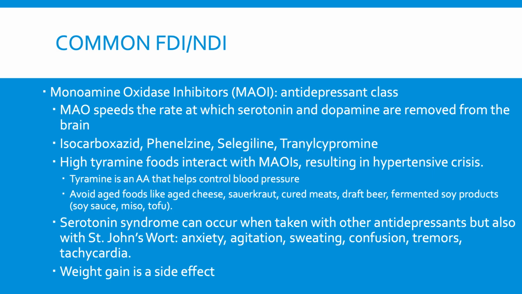Serotonin syndrome can occur when taken with other antidepressants, so that includes a natural, herbal supplement like St. John's wort. And serotonin syndrome is characterized by anxiety, agitation, sweating, confusion, tremors, and tachycardia, or rapid heart rate. And then weight gain is a side effect of these medications as well. So you might see patients who put on 20, 40, 60 pounds after they've started their MAOI.